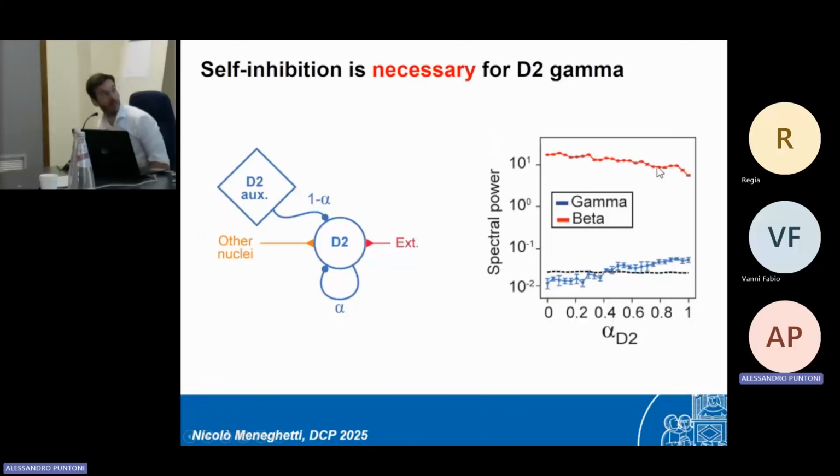We have beta oscillation increasing, meaning that the self-inhibitory loops counteract beta hypersynchronicity, while the gamma oscillation decreases so much that, eventually, halfway through the destruction of this self-inhibitory loop, the gamma oscillation falls below the threshold of statistical significance.